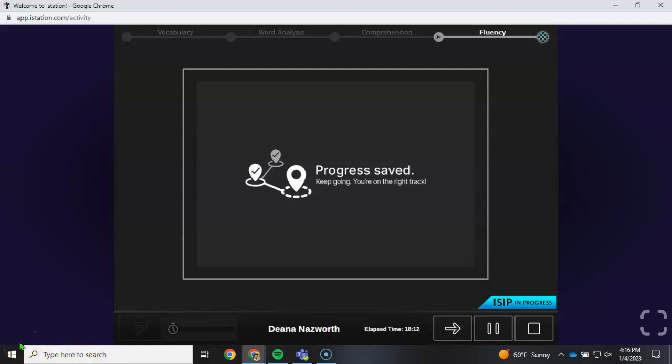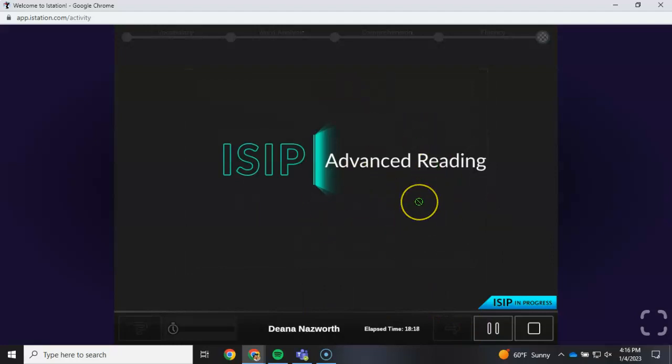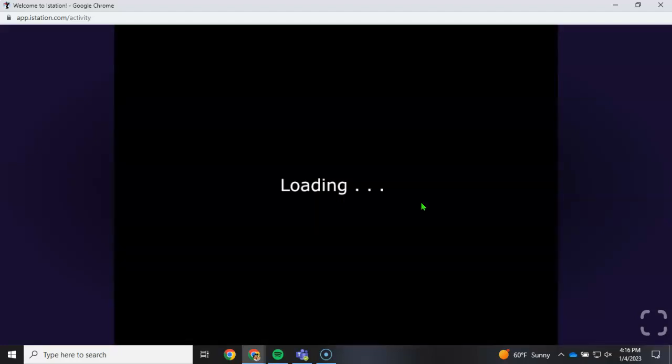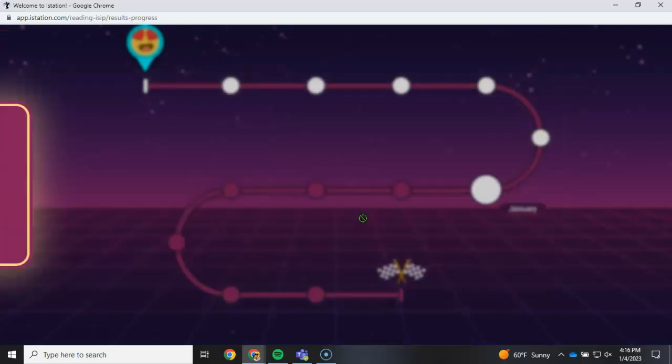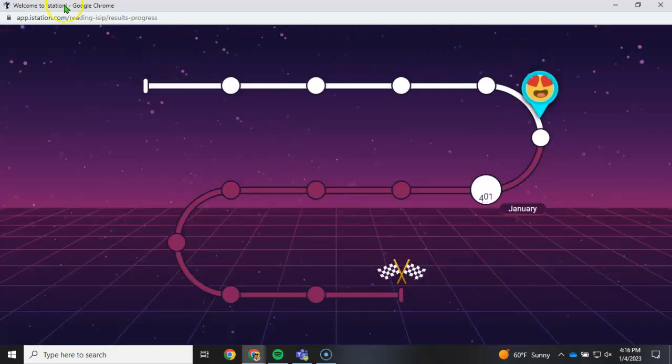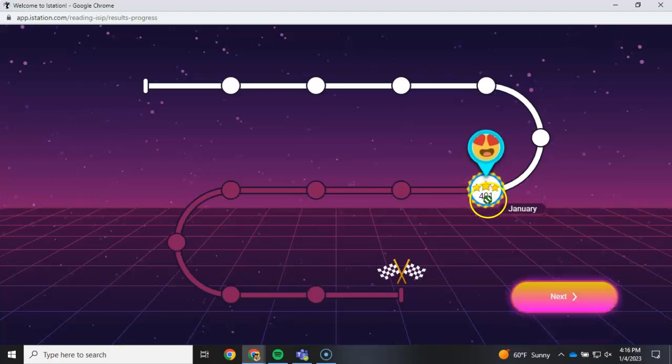Tap the arrow to move on. When that happens, at the end of it, the program is going to send them to the reading level that they tested at. So for me, I just went through the test and I just randomly clicked like some of our kids do. And so my starting level for January was a 401.